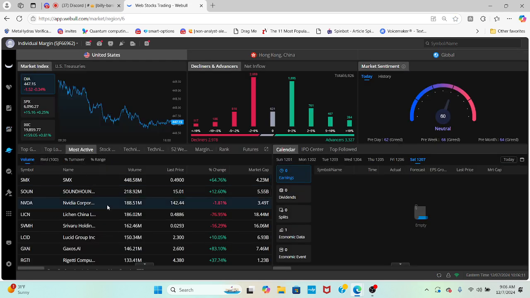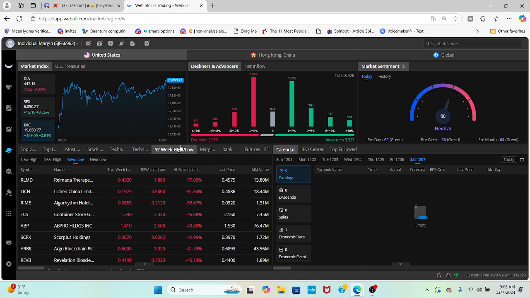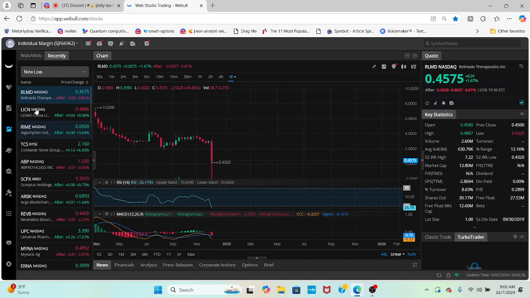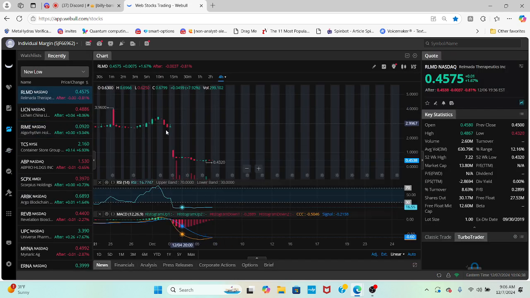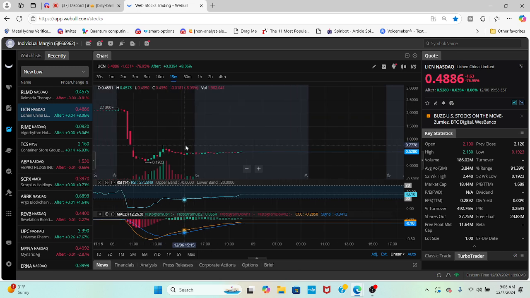Now that you understand, or have a vague understanding of, the most active stocks, your top gainers, how those top losers look, now that you have an understanding of what the different indices are, S&Ps with big Teslas and Dows and NASDAQs with little smaller stocks we like to trade on, there is one last thing you really need to understand about finding stocks and the different sections on Webull. Those 52-week lows and oversold. It's looking similar to how we were looking on our last top losers. But I pick our next swing trades off of the 52-week lows and oversold.